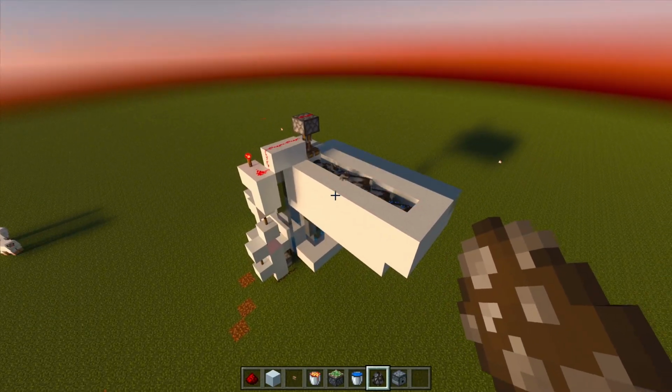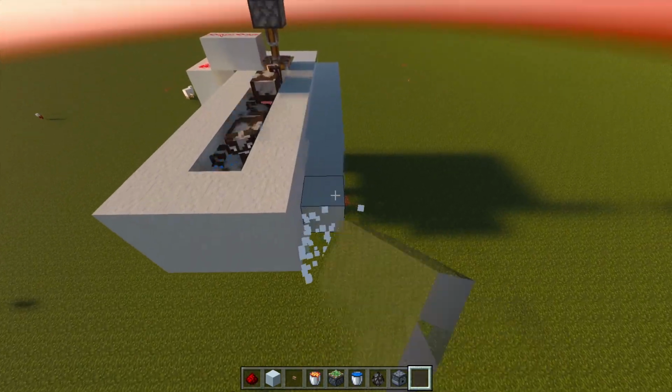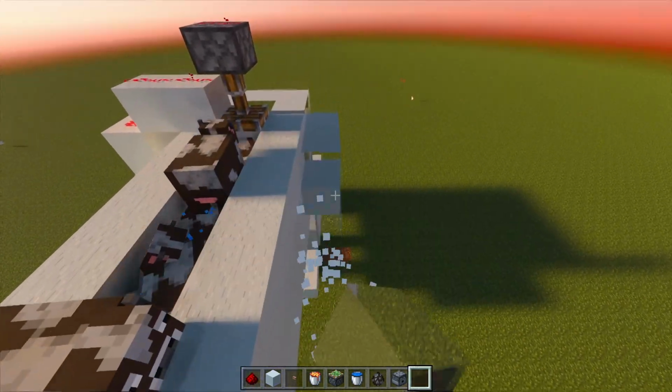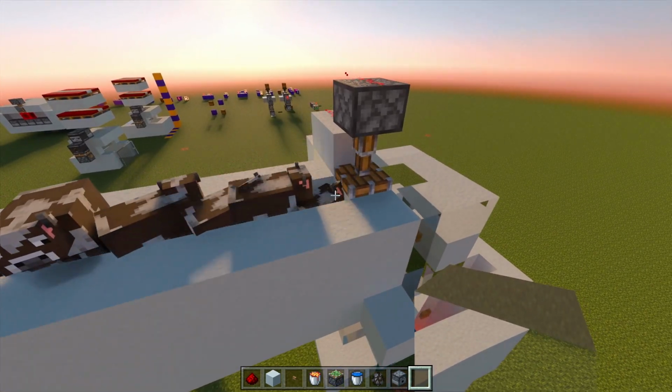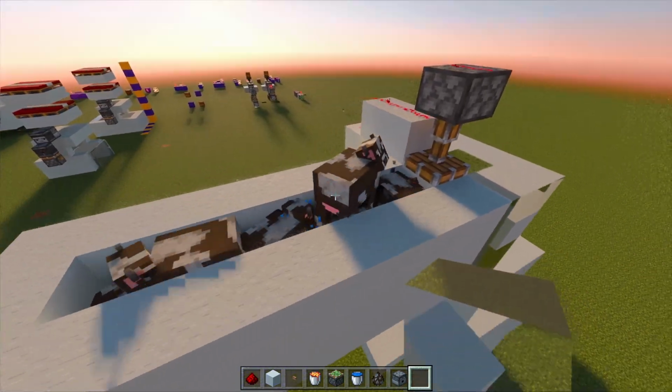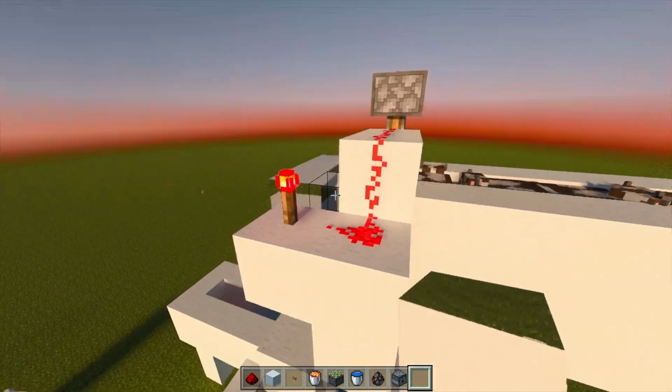Alright, so this all should be working. Now we've got our cows. What I've had to do is split this down so it's only one lane. Otherwise they get clogged up at the bottom. And there's inefficient and then there's doesn't work. So rather than it not working, I've just made a single file of cows. Now I haven't tested this.